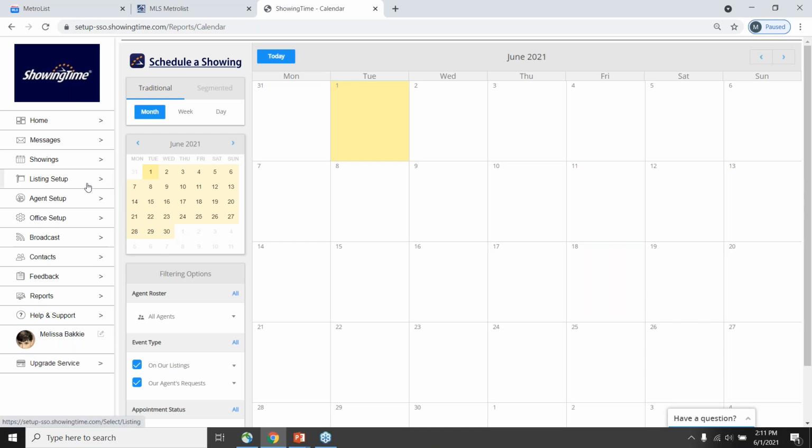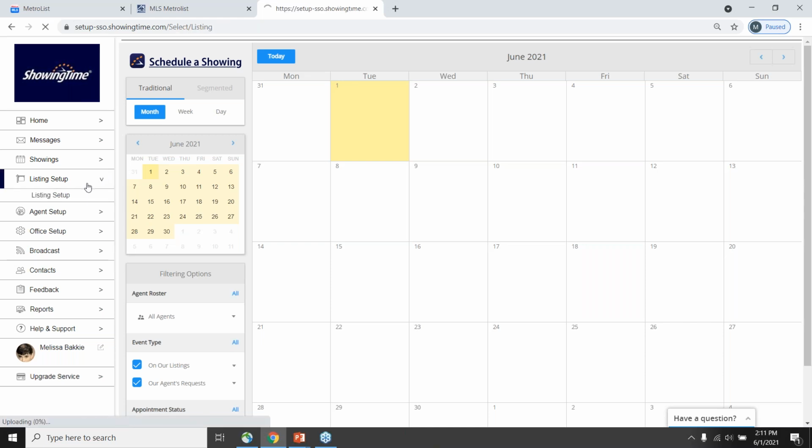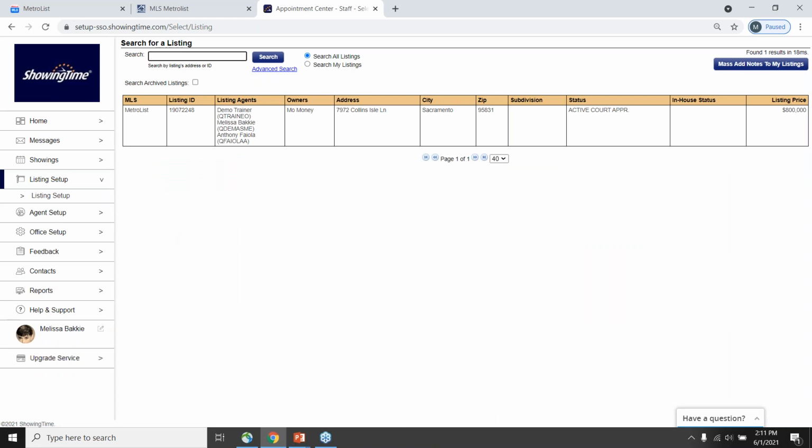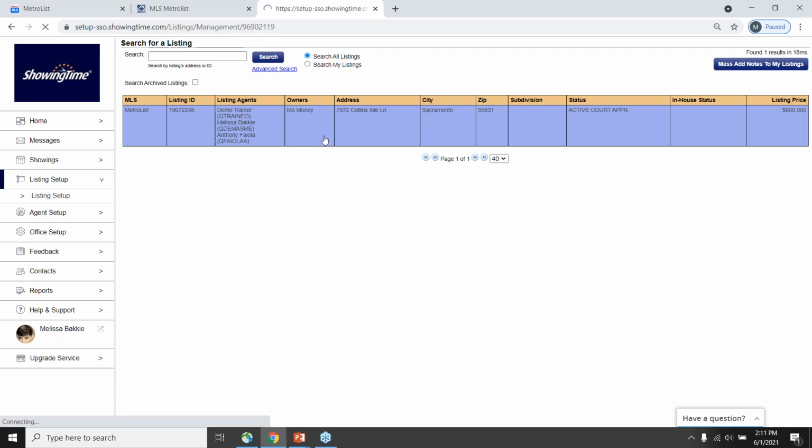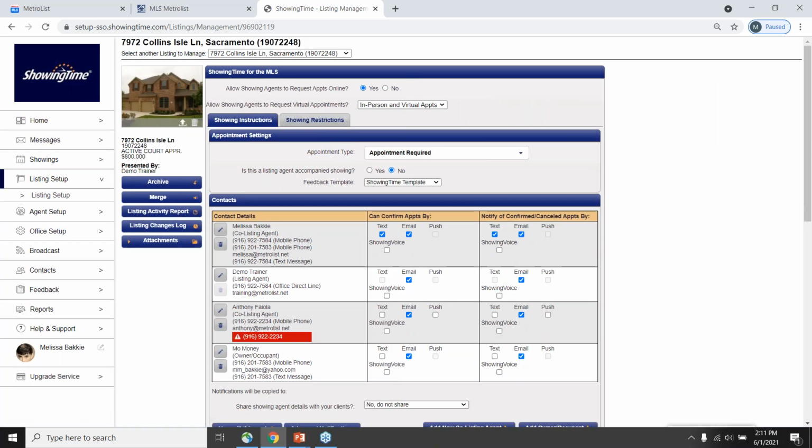This would be where your listings pull through to. So this is listing setup. Within 15 minutes, your listing will display within ShowingTime. And you can see here, I can click on it and I can go right into my listing and make modifications. Okay, and I'll go into this in just a little bit. I'm going to go into it via PowerPoint, and then again, I can come into it at the end and a few quick live tips.